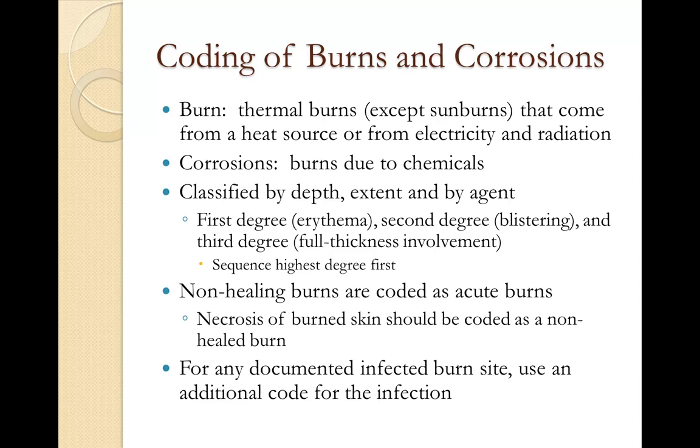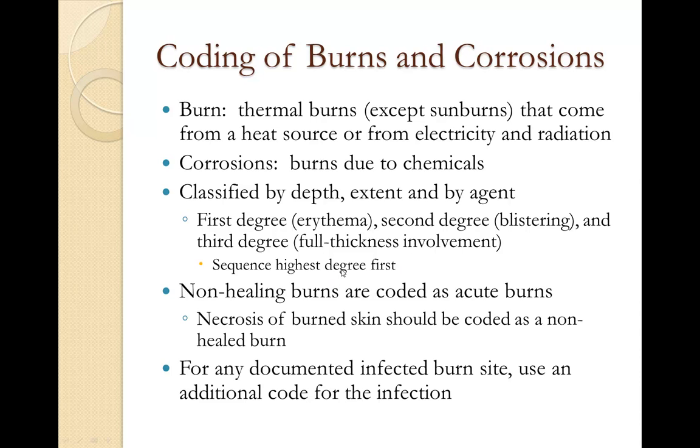Coding of burns and corrosions, we have the same guidelines that we did with ICD-9, so that's good. Just a reminder here that a burn is a thermal burn from some sort of heat source or electricity. Corrosion would be due to chemicals. And they're going to be classified by depth, so we have 1st degree, 2nd degree, 3rd degree, in extent, and then by agent. So again, same specifications we had in ICD-9.